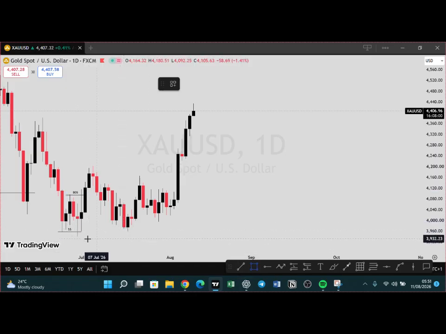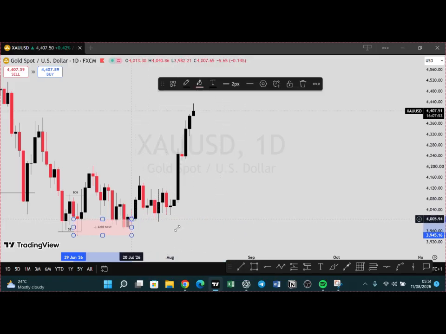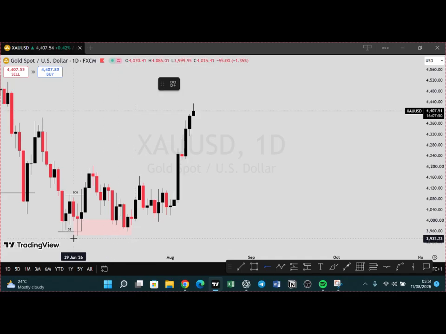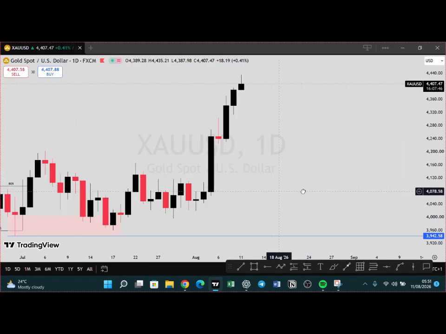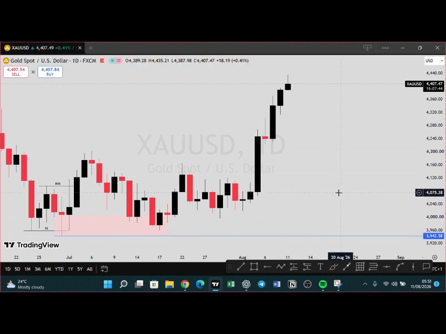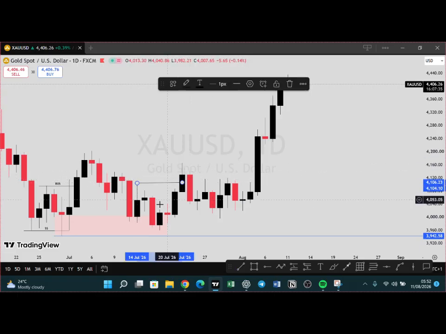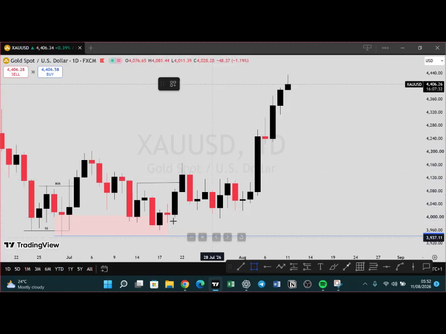Now the fact that this market has respected this level means that this zone is no longer going to hold price if price comes back to this zone. Therefore, I have what? Liquidity resting below this zone. If I have liquidity resting below this zone, I can also see at this point here that we had another break of structure, and this market has come back to retest this level here, which is this.